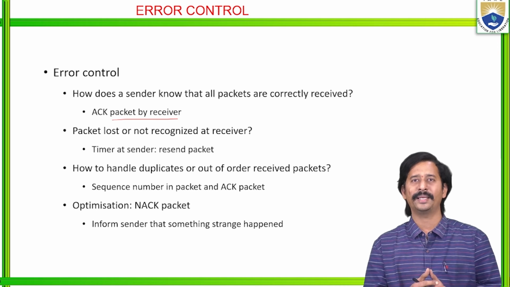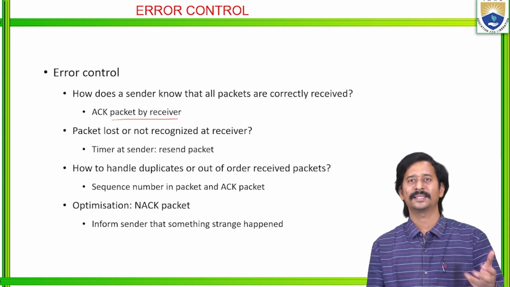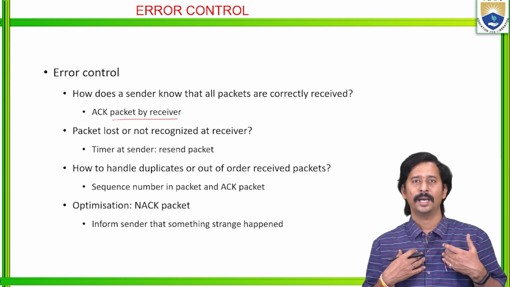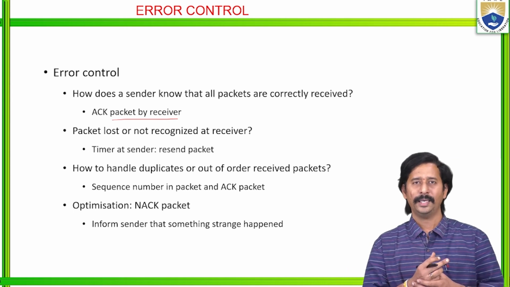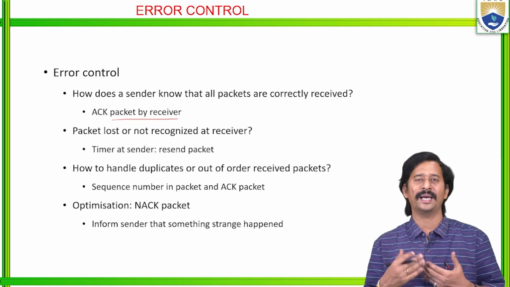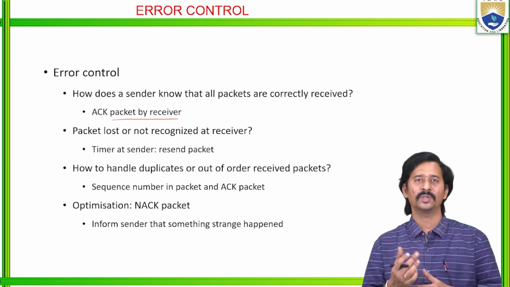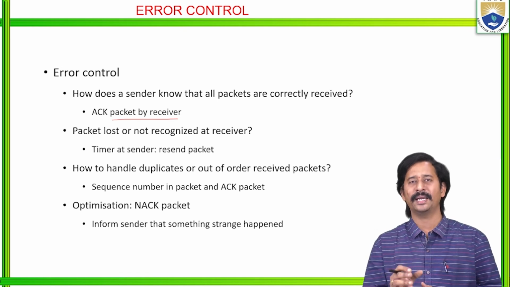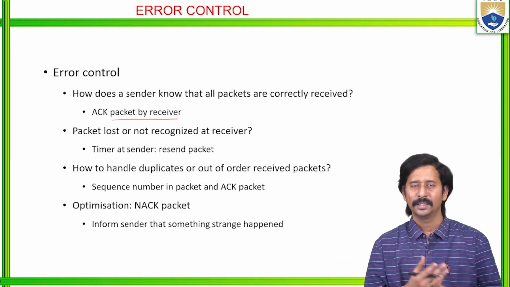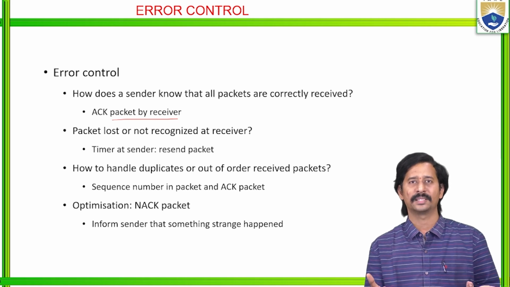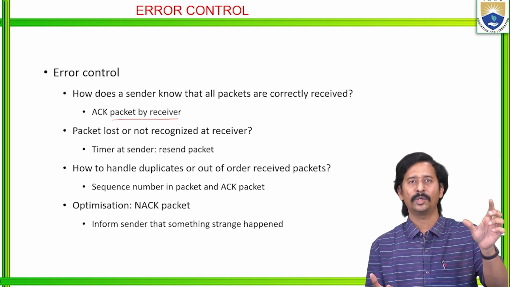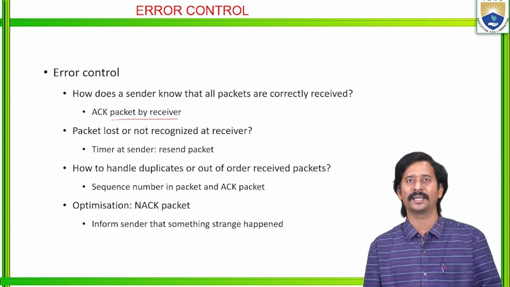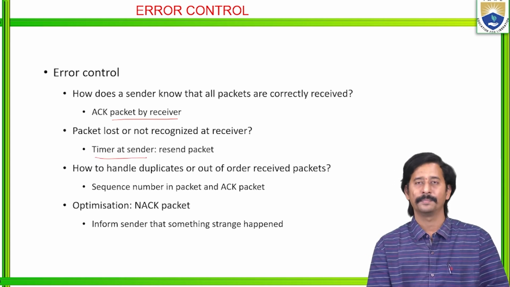For that, we need to maintain some timers at the sender side. Based upon the type of data in my application, I need to set the timer. For example, if my application always carries only Word files, then I need to specify that only 10 seconds are allowed for 100 MB of data. If within that particular 10 seconds, 100 MB isn't transmitted from sender to receiver, then the data may be considered lost. Is it right? So I need to maintain my application like that. So for a packet lost or not recognized at the receiver, we use a timer at the sender.